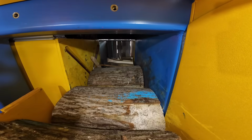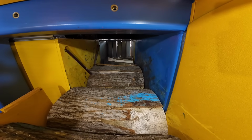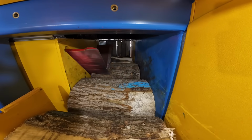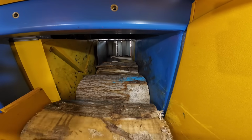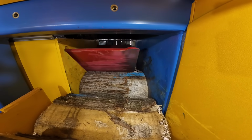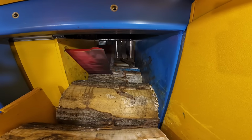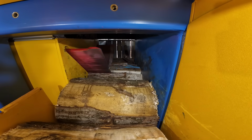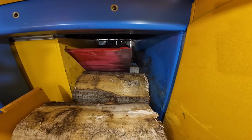Another thing that we talked about was that when you watch this machine in real time, it seems slow. I mean, you watch the cycle time, it's not terribly slow, it's not as slow as a box store splitter, but it just doesn't seem overly impressively fast until you realize, when you sit there and see what it does in a day's time, it just keeps going. As long as you keep that infeed conveyor full, it just splits and splits and splits.